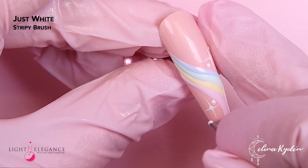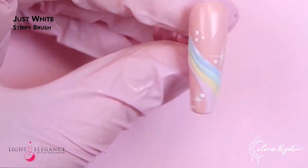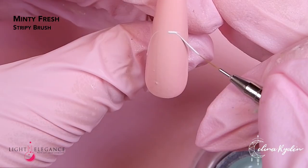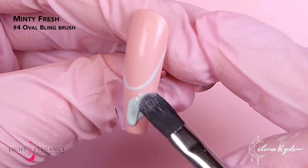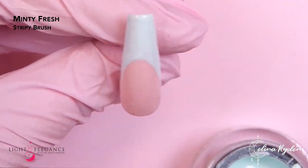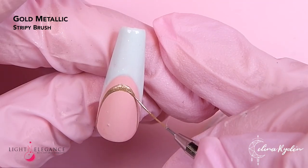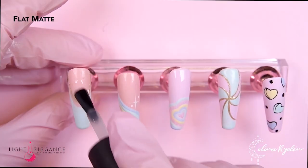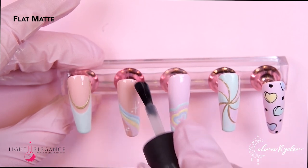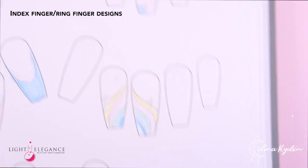And you know, you can always switch in between the gel paints or the buttercreams when it comes to the black and white. That is completely up to you. I tend to switch it up a little bit. And here you have a French design using my trusty stripy brush. And here you have all the finished middle finger designs looking super cute.